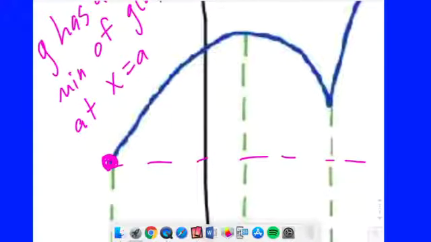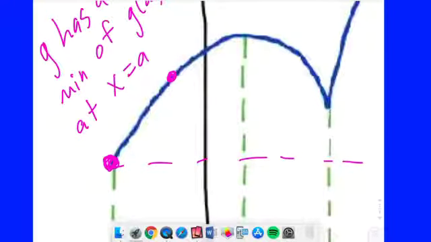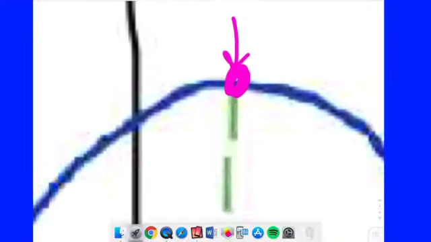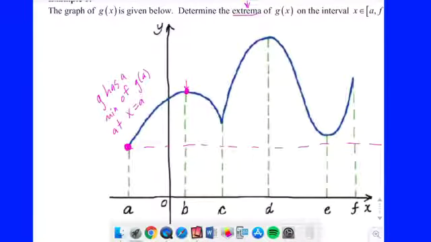All right. Cruising along. Does anything between A and B have a shot at being either a max or a min? I guess we're only looking for the max now. Does this guy here have a shot at being the absolute maximum value? Poor fella. No. Because if he looks to the right, bigger. Sorry. What about this guy? Does he have a shot at being the absolute maximum? Well, if you zoomed into this relatively small local interval, it would appear that he's the king of his hill, right? And he is. He's the king of the hill. But when we talk about an absolute max or a global max, we're talking about worldwide over the entire interval. Is he the tallest Y value on the interval? No. There are plenty of Y values bigger. So, do we have an absolute max? I'll just ask you about that. Do we have an absolute max? Yes. Where is it? It's at D. And what is it? It's G of D.